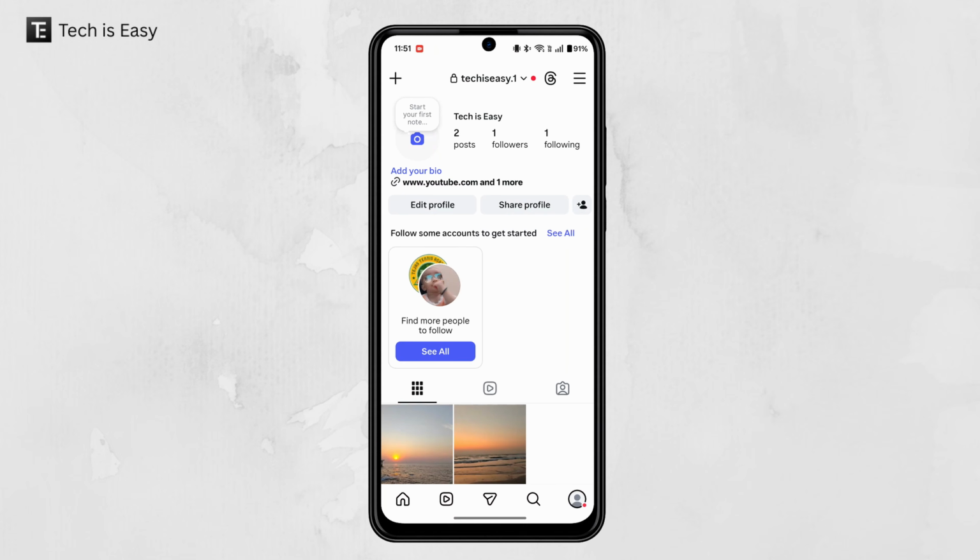Here is how to deactivate your Instagram account. So let's get started. Instagram has again changed the method of how to do this, and this is the latest version. So first open Instagram on your phone, then come to the profile page, which is at the bottom right.